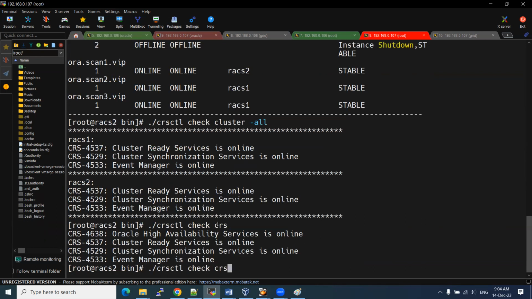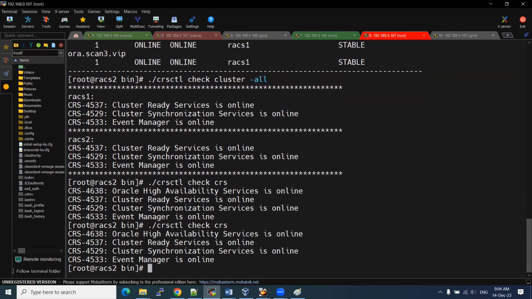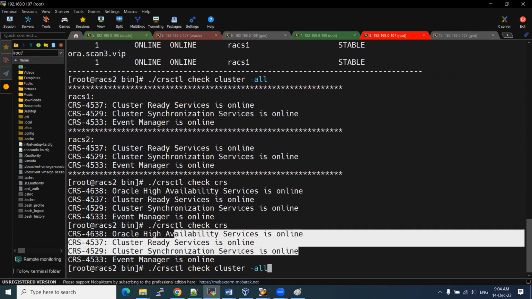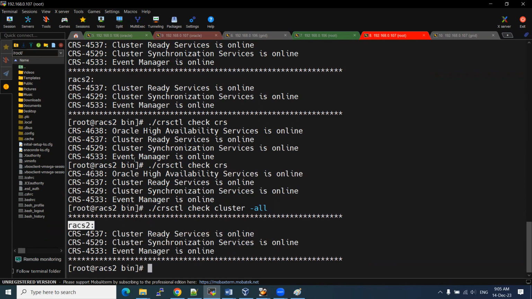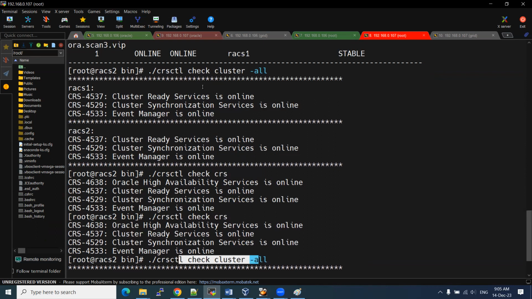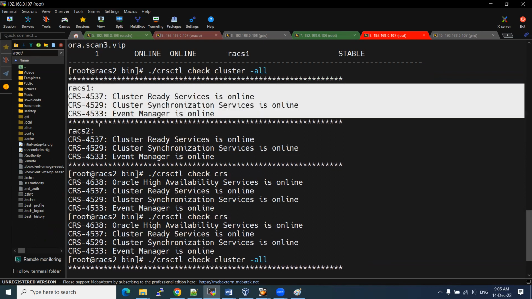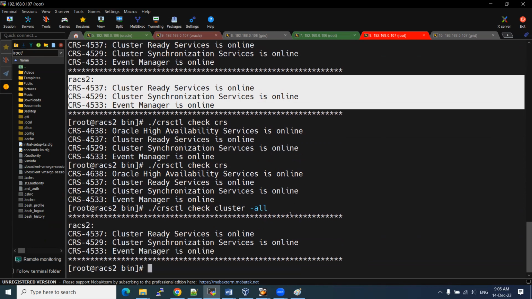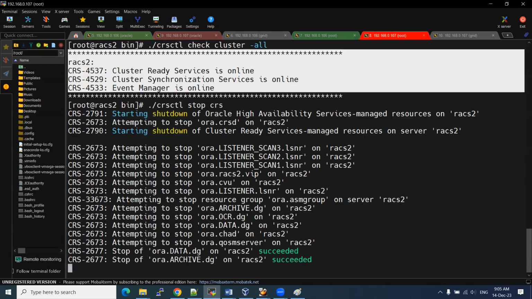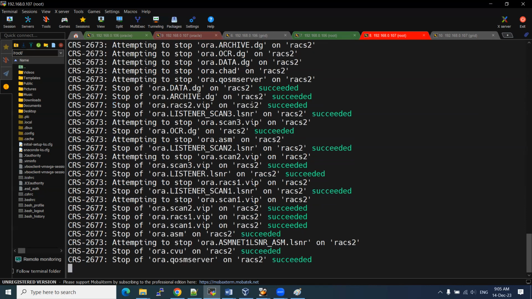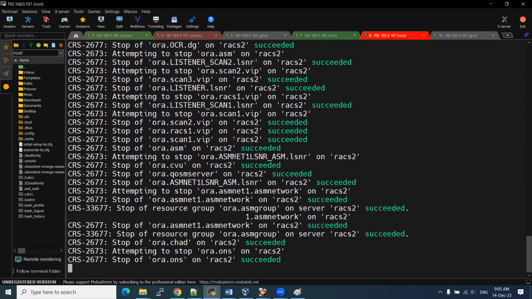On node 2, the services are still running. If you want to see all the cluster services online, it is not showing CRS RAC 1, right? Earlier we used the same crsctl command. It showed your RAC 1 services and RAC 2, node 1, node 2 services. But now it shows only RAC 2 services. RAC 1, we have stopped it. That's where I mentioned we need to stop the cluster services on both the nodes. Here we can use stop. That's it. Now it is going to attempt to stop all the RAC 2 node services.